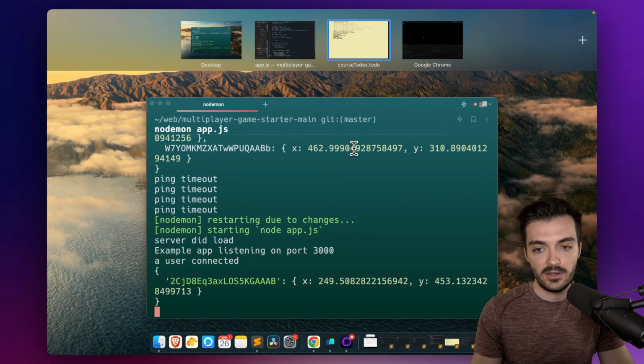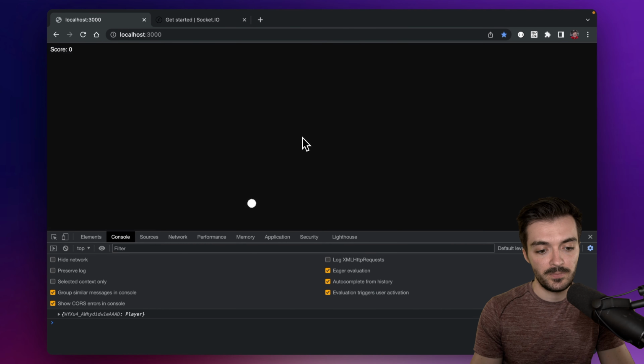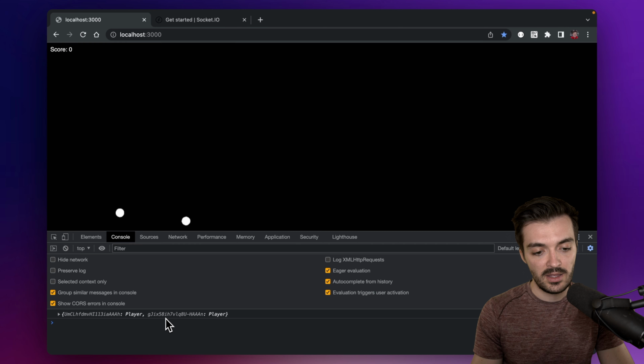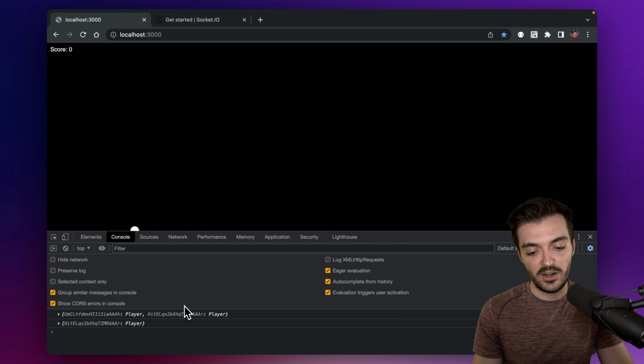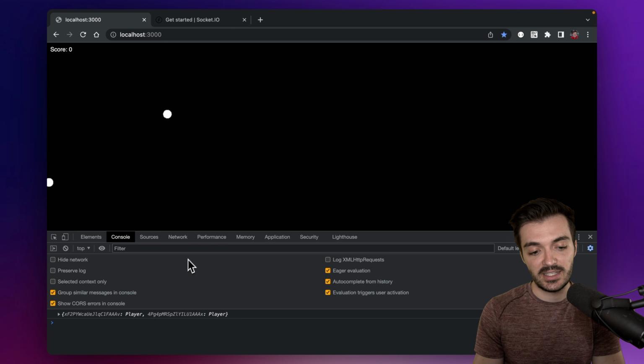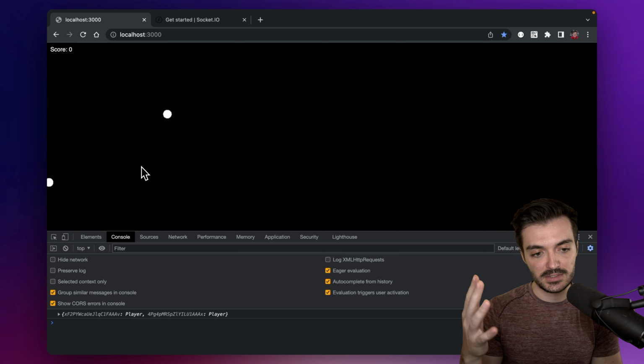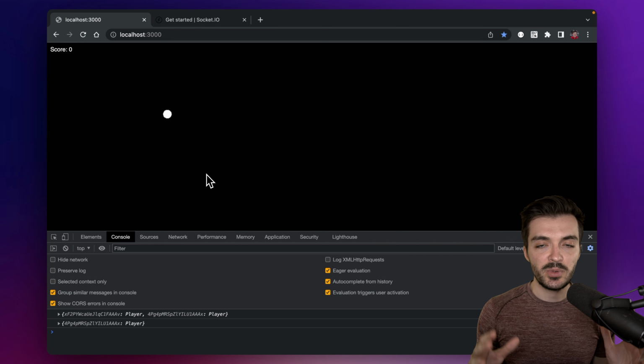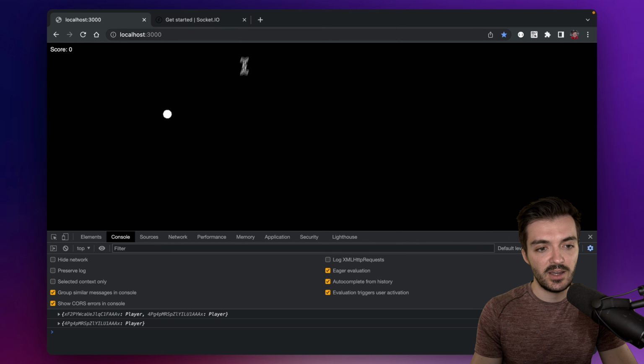Let's save, and then go back to Chrome over here and refresh as quickly as I can to try to create that bug again. Now we have that extra player, which is invalid, and you'll see it's just removed pretty much automatically because they timed out. Let's see it again. We have another player, and after 5 seconds or so, we should see them be removed, and there we go. So removing any invalid players.